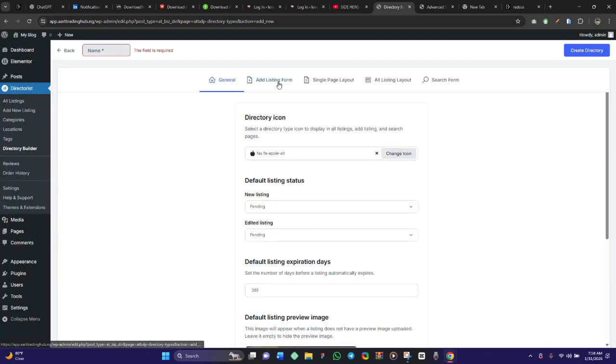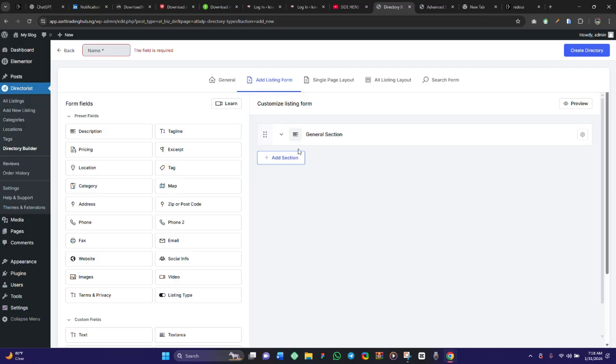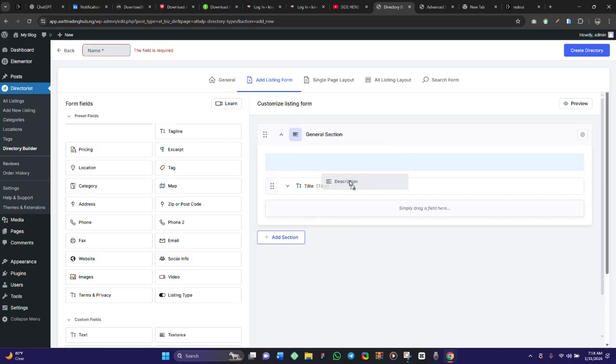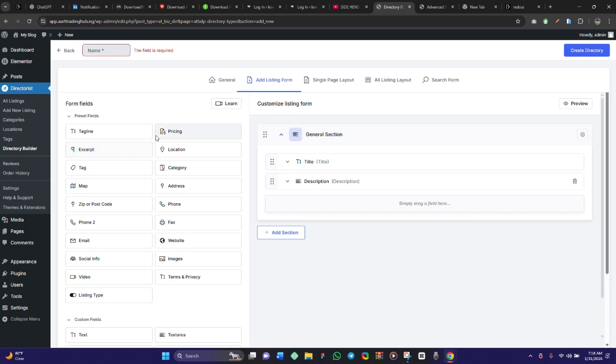So let's continue. This is the listing form, what you want businesses to see when they are listing their stuff. We have the general section, which is just the title. Let's do description. It is drag and drop. Just drag it and drop it.